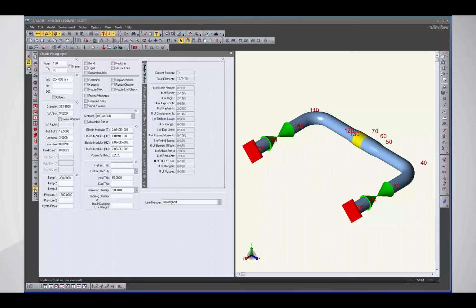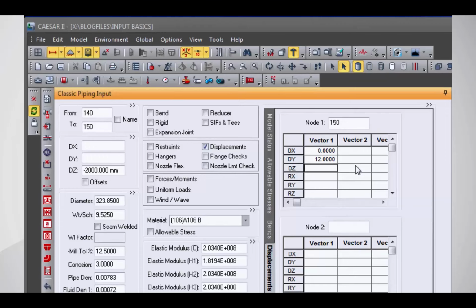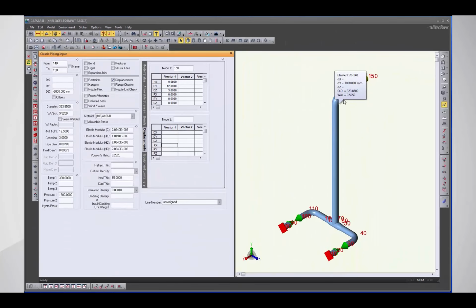So double click displacements, make sure we've highlighted the correct node, and then select, and then notice that we have the ability to put in up to 9 displacement vectors. These are very similar to the temperature or the pressure cases, the 9 cases that we have available there. So the first thing we notice is that the delta X expansion is 0, 12 millimeters in the Y direction, and 3 millimeters in the Z. The rotational displacements are all 0. Now we need to make sure that they go to 0 and don't leave them as blank. If we leave them as blank, then the system will be free to move in those directions.